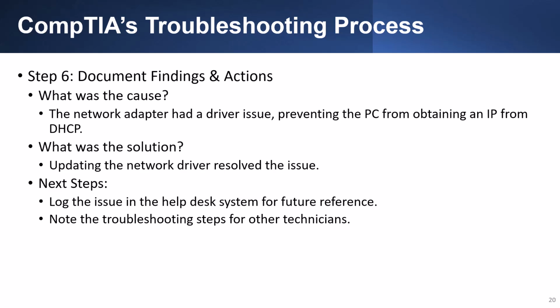Step 6. Document findings and actions. What was the cause? The network adapter had a driver issue preventing the PC from obtaining an IP address from the DHCP server. What was the solution? Updating the network driver resolved the issue. Next steps. Log the issue in the help desk system for future reference. Note the troubleshooting steps for other technicians.